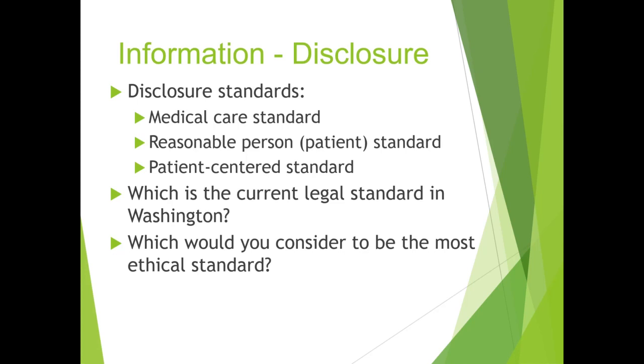Reasonable person or patient standard states that it is relevant information that any reasonable person would want before making a healthcare decision. So if I talk about COVID-19, I would say that yes, I would want to know what happens if I need to be on a ventilator. What's the outcome of that, right? I don't know that they necessarily have a choice to go on a ventilator or not with COVID-19, but that's kind of beside the point.